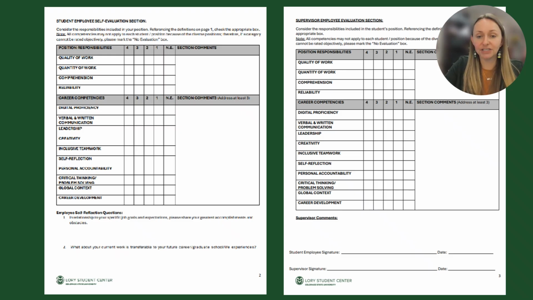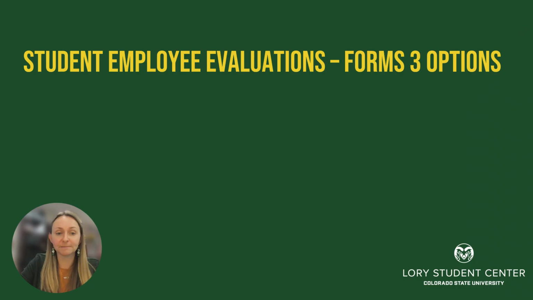The final page of it, or 1 page each, is the student or the employer or supervisor evaluation for the student. So same thing here, you'll give an evaluation as well as some supervisor comments. Want to point you directly to the questions that are at the bottom of the student self-evaluation. They're reflection questions that will directly encourage them to connect their responsibilities to the career competencies and next future goals, whether they be educational or in a future position.